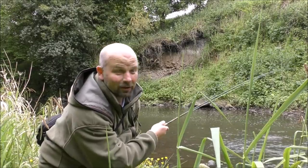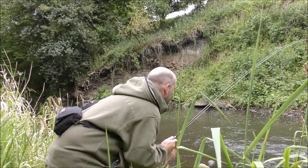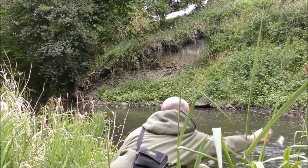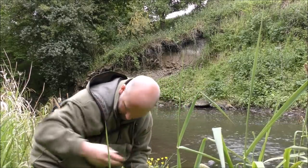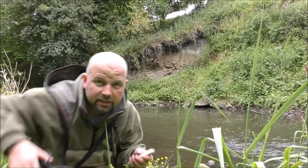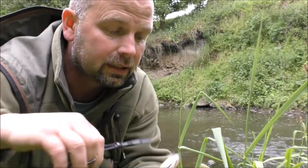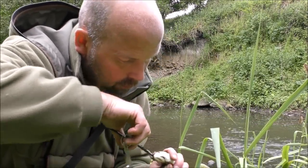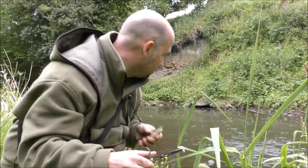First cast into a fish. Greedy little bugger. This time of year, well in fact any time of year, you definitely need something to take the hook out of the fish. There you go, quick and easy little brown trout.